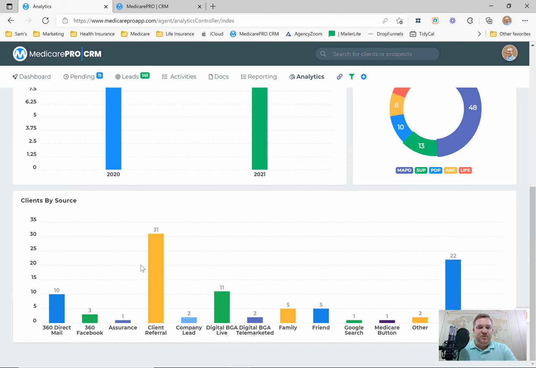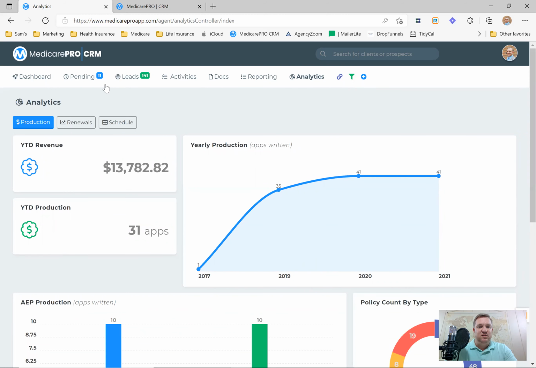And this right here is something that since I started tracking businesses years ago, this has always been one of the most important things to me in tracking a business: how are you getting your clients? It's important to know where your clients are coming from, because that tells you if your marketing is working or not. And this just helps you see and say, hey, this is working. This isn't, we need to do more of this and less of this. And it just really helps you make good decisions with your marketing.